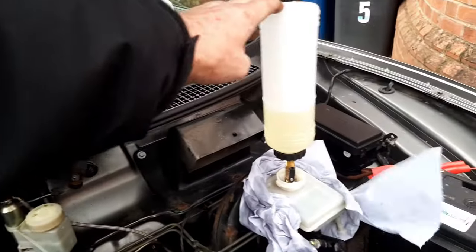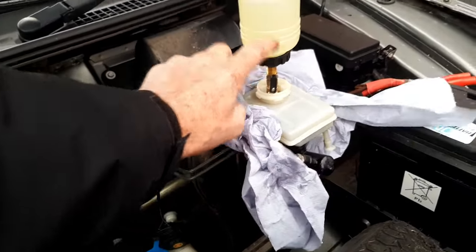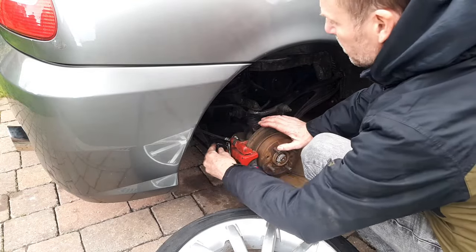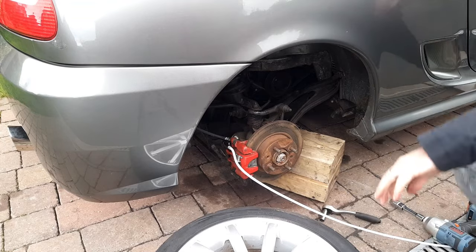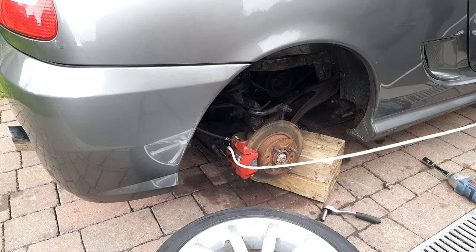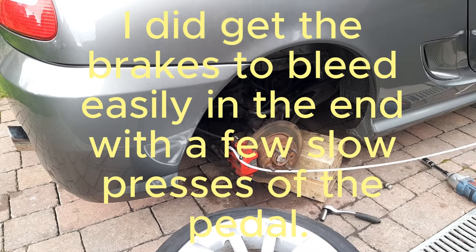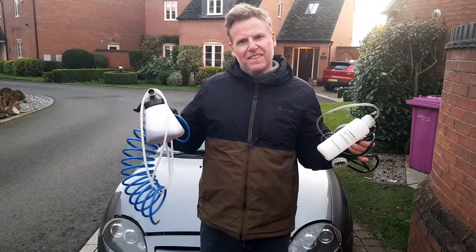I'm going to crack this up a quarter of a turn — leave the ring spanner on so you can tighten it up. Pop the hose on the nipple. Once it's on, make sure you're still a quarter of a turn. When I press this it should suck the fluid through. This is so long, I should be able to watch it leaving and then arriving. Absolutely nothing happening. So — whether to suck or whether to blow? I'm not sure.